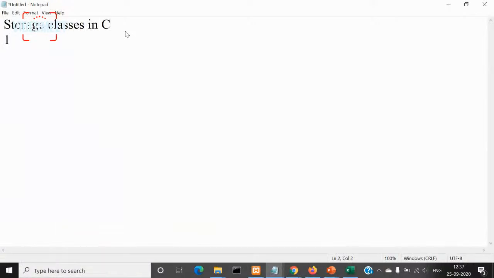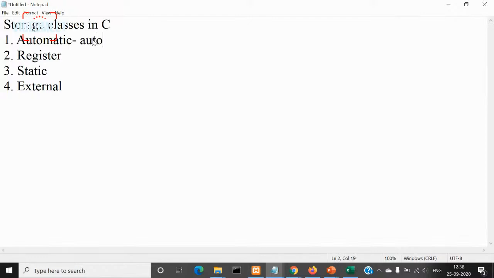So there are four storage classes in C: automatic, register, static, and the fourth one is external. For these storage classes, C provides us with keywords.